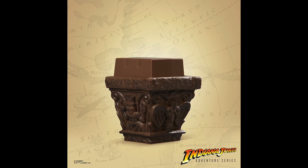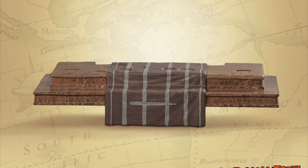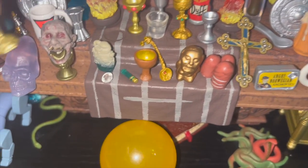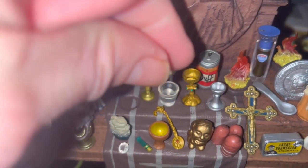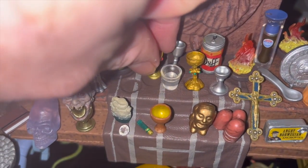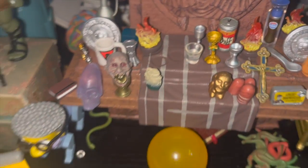I had to get some figures from the fifth movie just to get my build-an-artifact pieces, thanks to eBay. While most of the pieces are just generic blobs of plastic, the tabletop is an unbelievable piece — you could just have this without the rest of the pieces. Unfortunately it comes with that sailor guy who got killed in the movie after like two seconds. But look at this — all of the grails and cups have divots to put them in, which keeps them from falling over. You can create the exact table from the movie with specific spots for each.